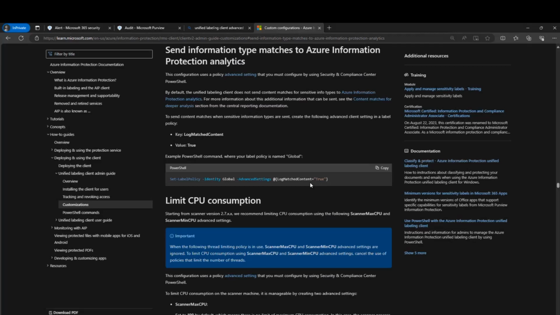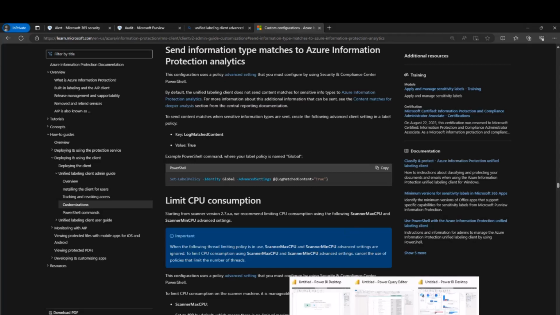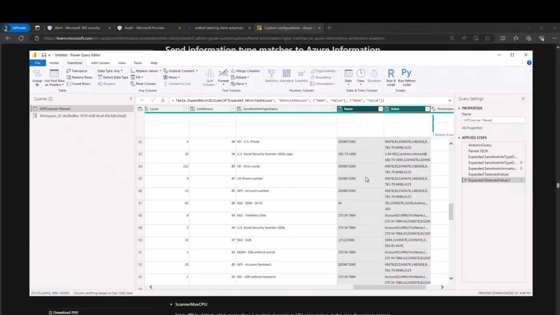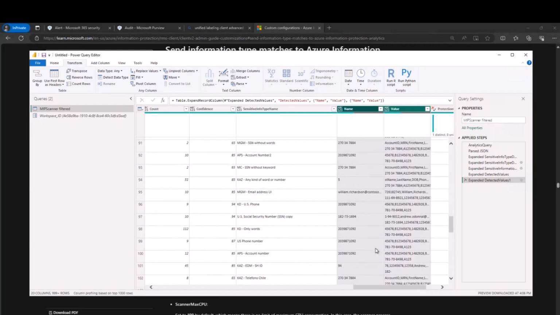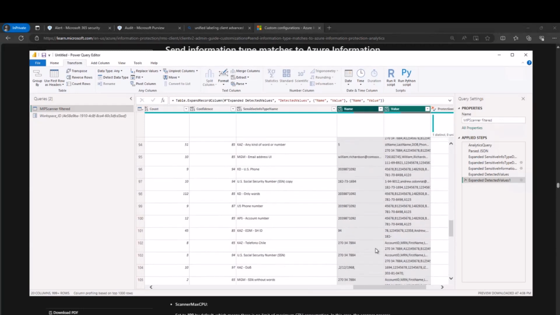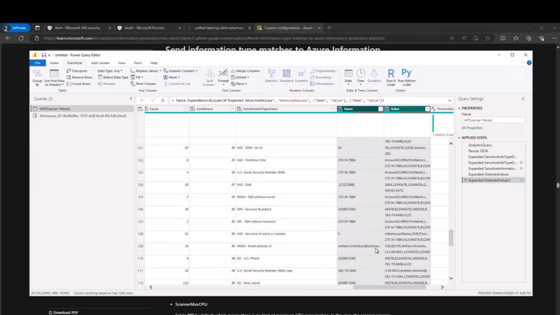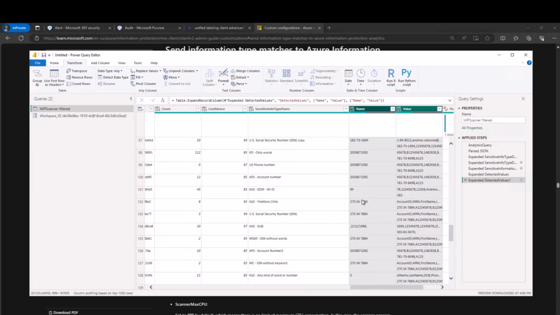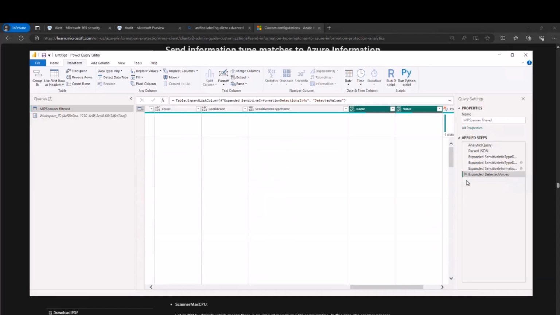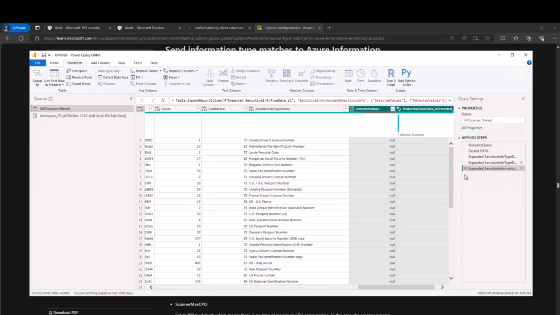In my case, I did that for testing purposes, but normally that configuration is not available. I am only showing that we can expand the data and obtain a very deep level with the MIP scanner if you want to enable that capability. This one normally is not available. For that reason, I will go back on my steps to avoid that information.